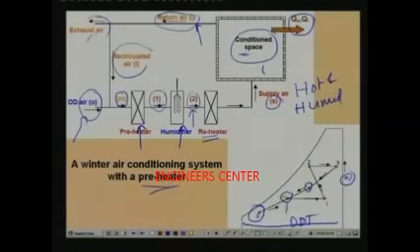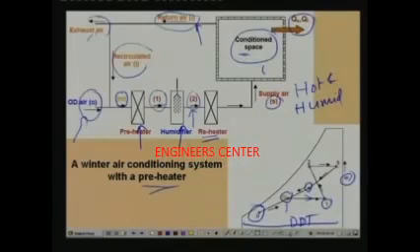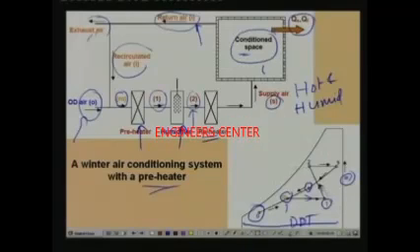At this condition it enters into the preheater and it is sensibly heated from Tm to T1. So M to 1 is what happens in the preheater. Then it enters into the humidifier. In the humidifier, as I have already mentioned, the humidity of the air is increased. So it follows the process line 1 to 2, and this process path depends upon how the humidifier is constructed or how you are adding the moisture.